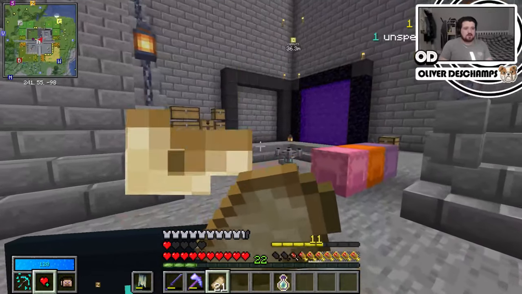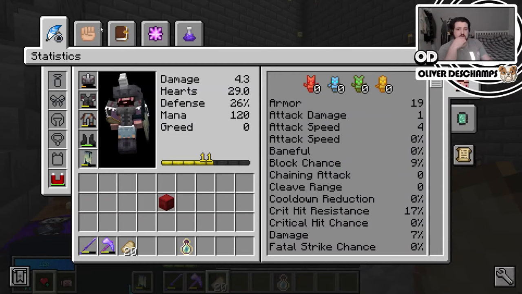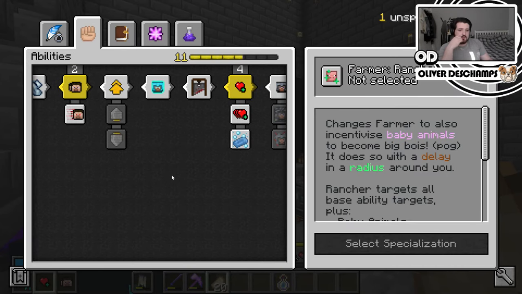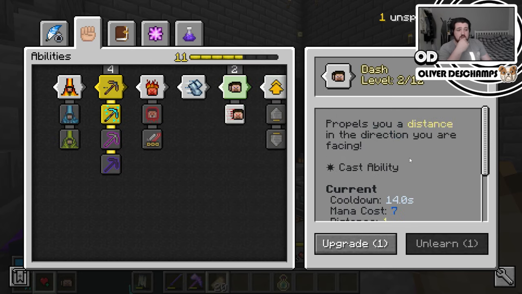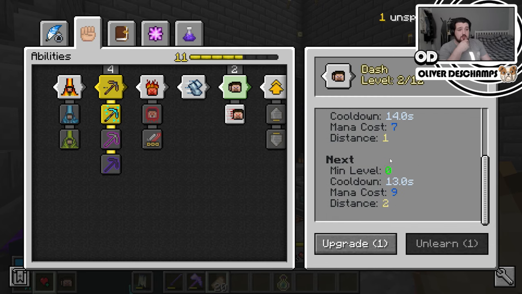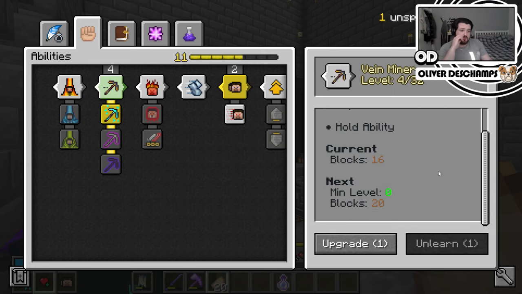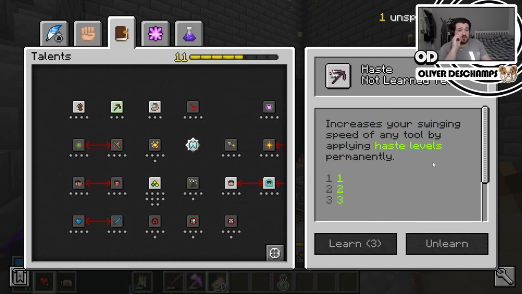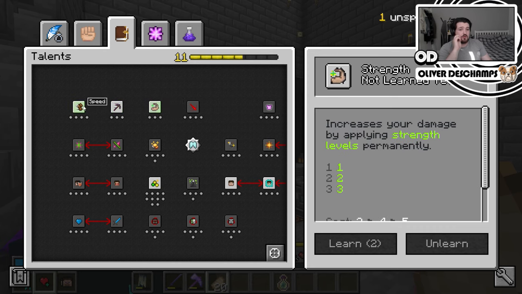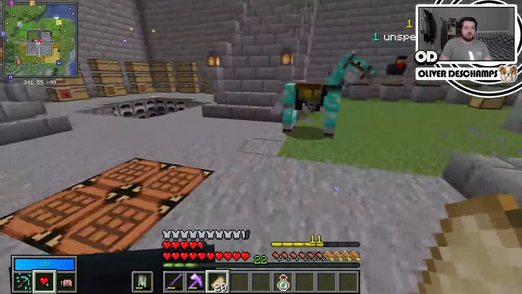And we have one skill point. Now, they're getting a little harder to decide on what to spend them on. We could increase our heal, obviously, which might not be the worst. We could increase our dash, which would give us double the distance, which might be really nice, but that's an overworld-only kind of thing. We could increase our vein miner, which would help us with mining in the vault. We're still unsure of when I get to Fortune 2, if that even happens. Or we could even save for something like haste, or strength, or speed. So I think for now, we're going to save.